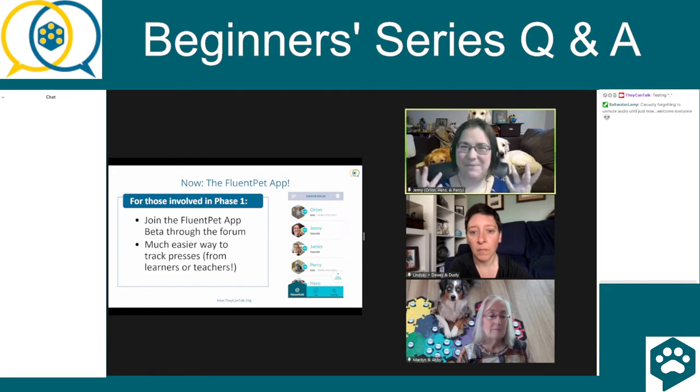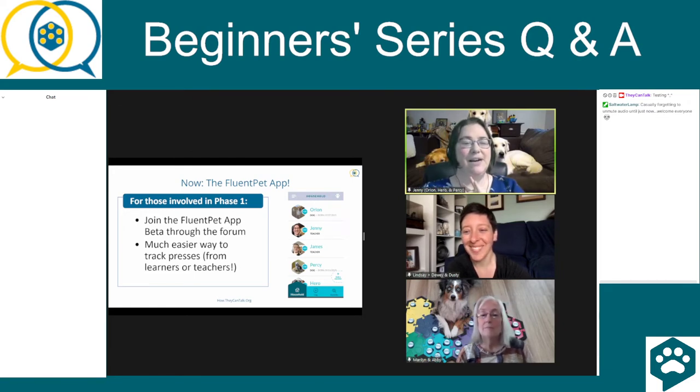So now we have the FluentPet app, and I have a little screenshot of my household. You can see we have learners. I have Orion, Percy, and Hero there, as well as teachers, Jenny and James, being me and my husband. If you are involved in the research for phase 1, through the forum, there's a way to join the FluentPet app beta.